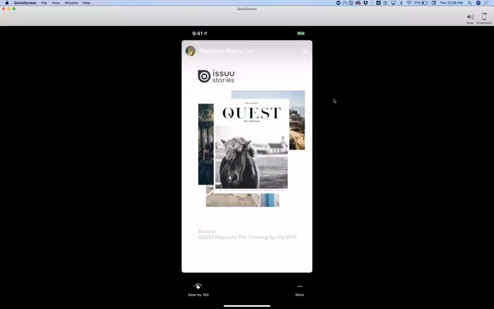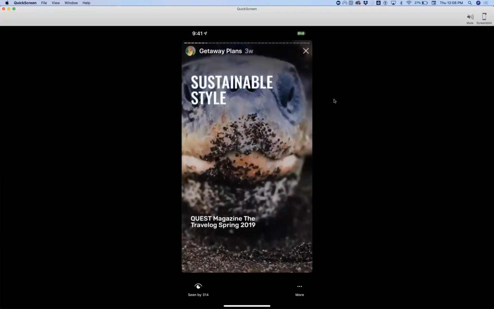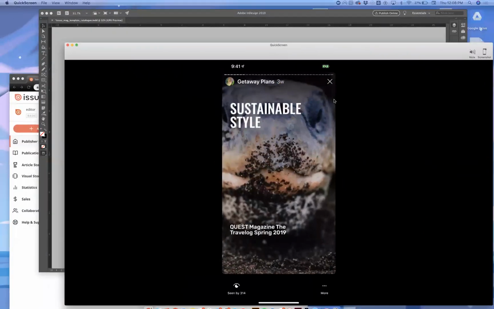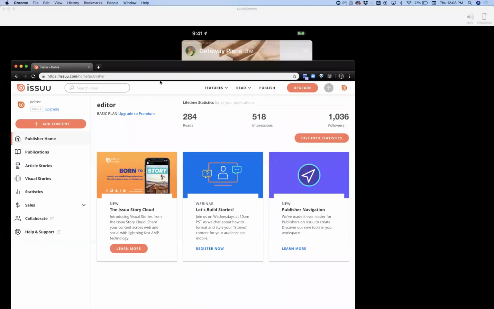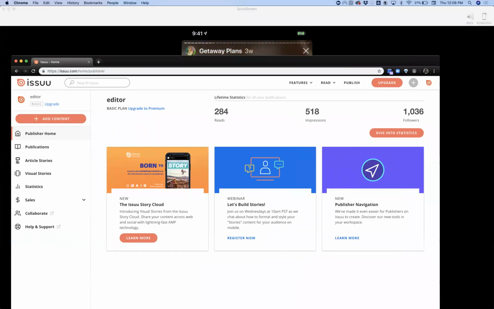So this means not only will your content be available to find on Instagram, Facebook, and Twitter, but for the first time, these social posts can now be indexed and show up in search results for relevant Google searches. This allows your content to be found by readers outside of your current audience, which is really amazing.